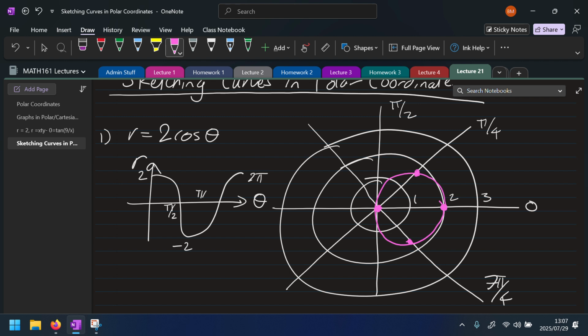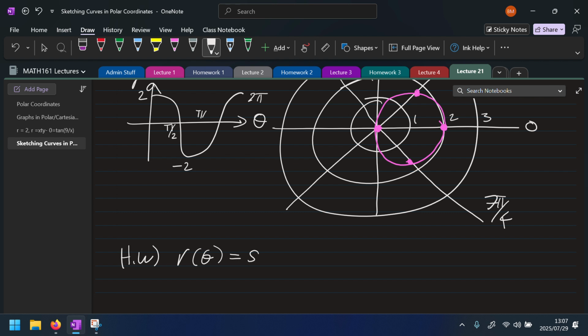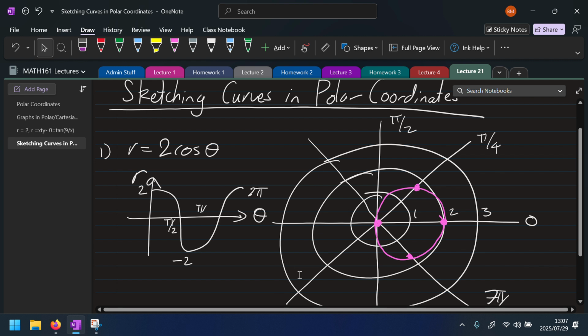So I'll give you one for homework, but then we'll go through the rest in the double period. So homework. r of theta is sine theta plus 1. Again, 0 to 2 pi, you go all the way around, and then you connect the dots. So this problem, you try it out for homework, and then during the double, we will start with this problem. All right. Any questions about the homework? You're good. Okay, and please go over your angles going around. Okay, very important.